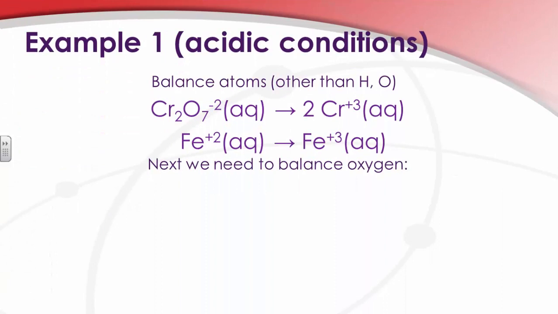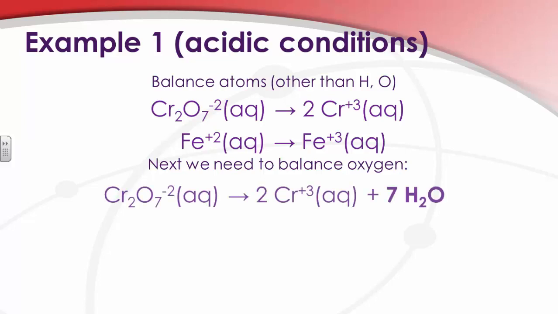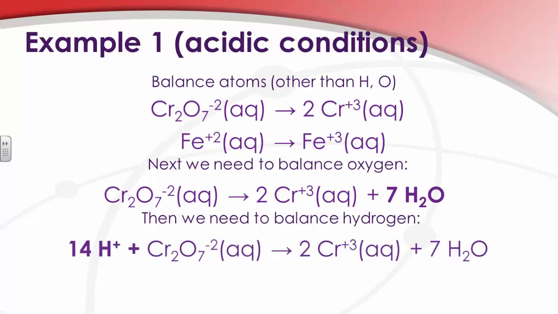Okay, the next step we need to take is we need to balance the oxygens. So, the dichromate, of course, has 7 oxygens. So we need to add 7 waters to the right-hand side to balance those oxygens. Notice this is very consistent with what we did last time we used dichromate. And the iron one, of course, doesn't have oxygen, so we don't need to worry about it. Then we balance hydrogen. It's easy to see that now that we've got all that water there, we have 14 hydrogen atoms that we need to balance. So we add 14 protons to the left-hand side. All right, so far so good. And iron still stays the same.